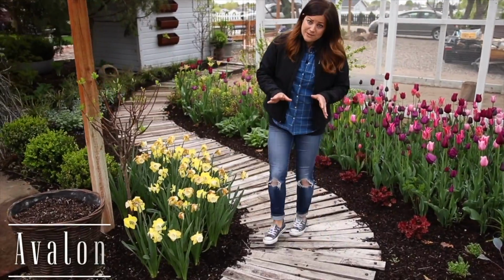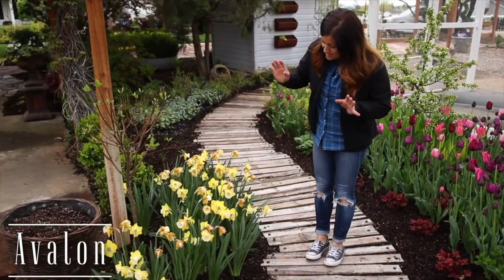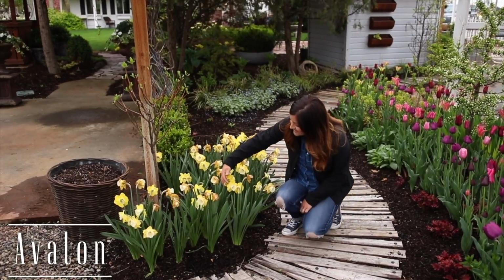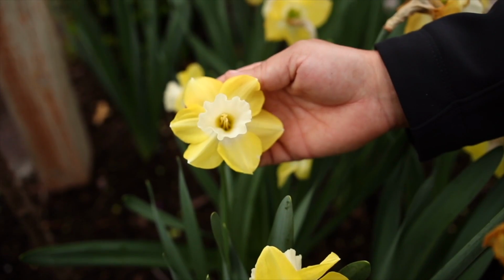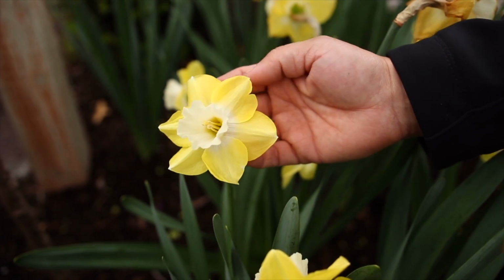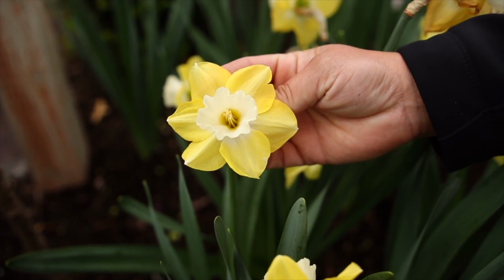Then I planted, I think, 25 Avalon daffodils back by our pallet walkway. Those were really interesting because I've planted a lot of white daffodils with maybe a colorful center. These were more yellow on the outside and then turned into a creamy whitish color in the center. So it was kind of a reverse, and that was really fun. When the daffodils are blooming, I always kick myself for not having ordered a whole bunch more. I think I did the same thing this year. I ordered a little bit, but I always order more tulips for some reason.